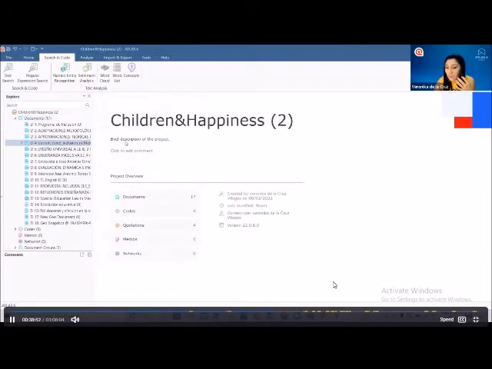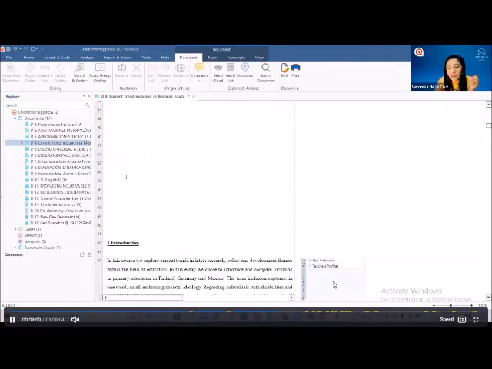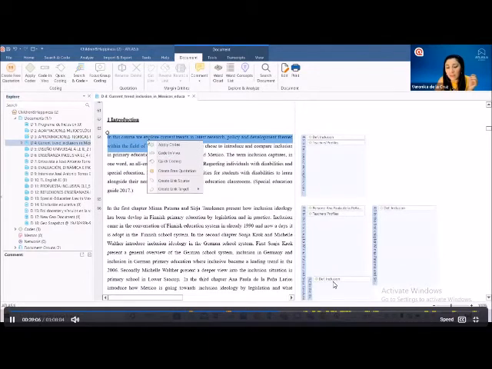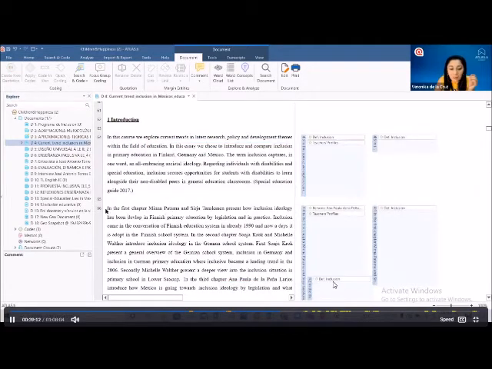In this case, remember that we were working with a quick search, but you can also work in a manual way. Just go to the document and start reading, define or decide what is exactly what you need for the analysis, right click, and let's apply a code. Definition of inclusion. This is the manual way to code your data here inside Atlas TI.